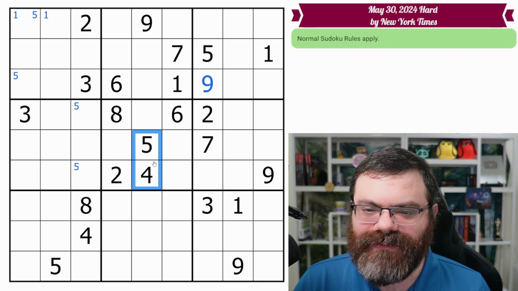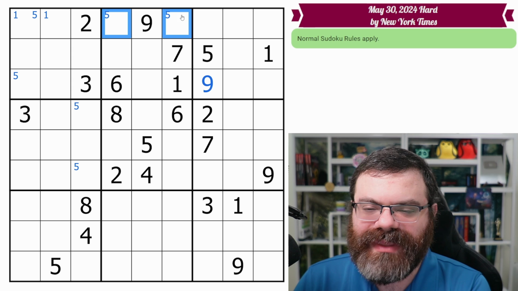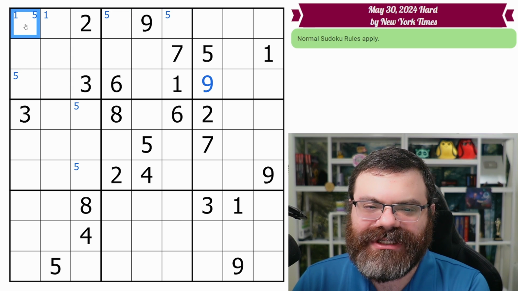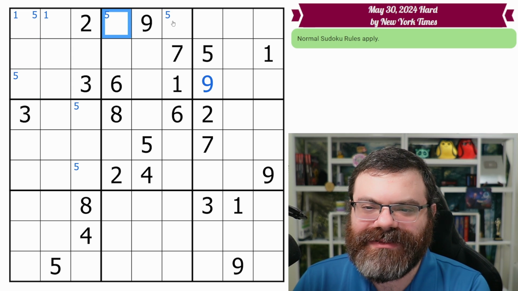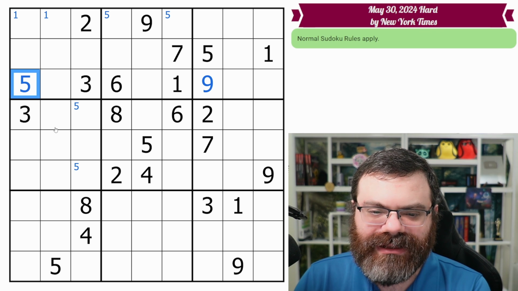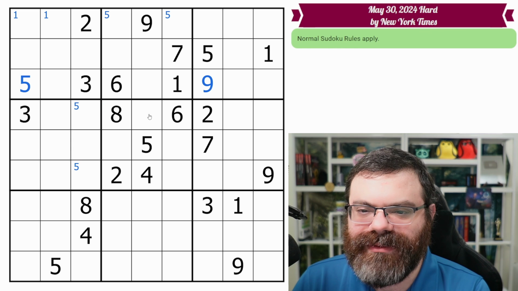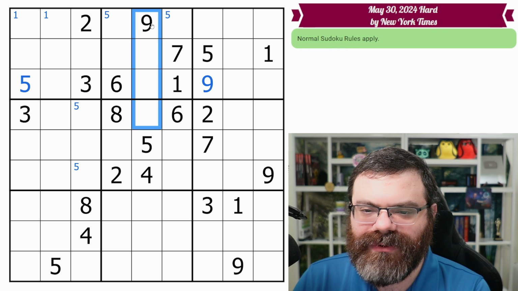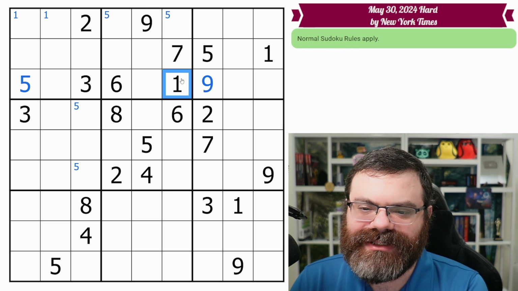So for example, we have a 4 and a 5 looking in. This 5 does help, putting a 5 in one of these two. And that's going to immediately place this 5 we just found, the corner marks we just found, because these 5s point left, eliminating 5 from there. So this is the only place for 5 in the box. And that does still do the same thing for those 5s. The 4 looking up, unfortunately, is in 3 places, so not as helpful.